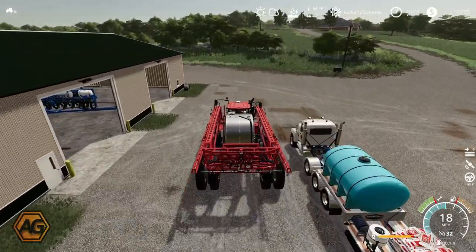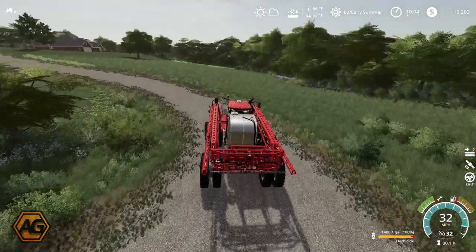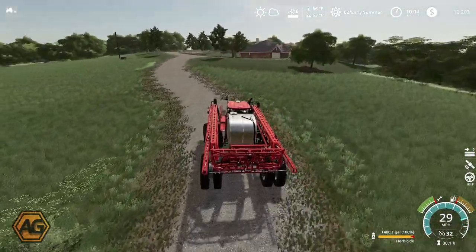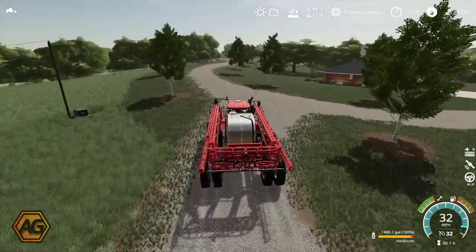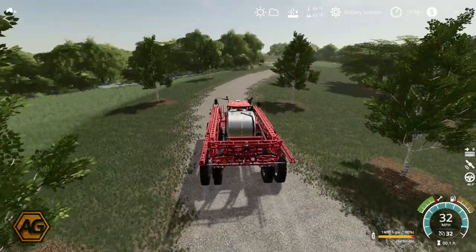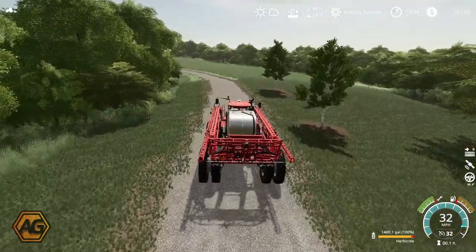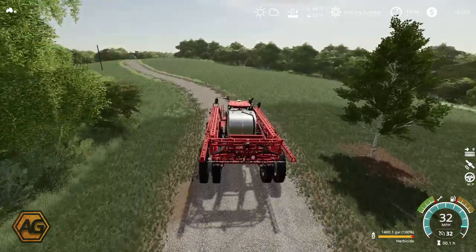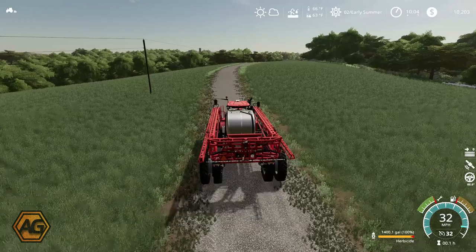So we'll head up there. We'll get those ones done and then I think we'll come back down, load onto the truck and head down to the other fields, which are a bit further away. Obviously not too far up this way to drive to the fields, but the ones on the other side are probably best to take the sprayer on the back of the truck, seeing we have the cradle to do that with.